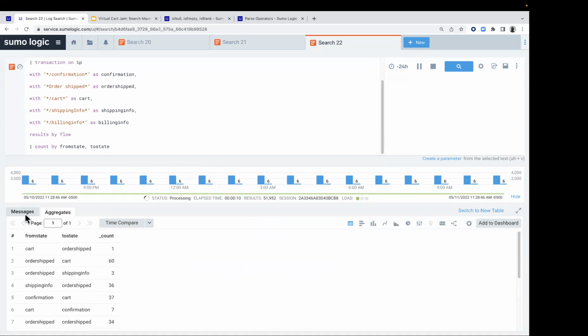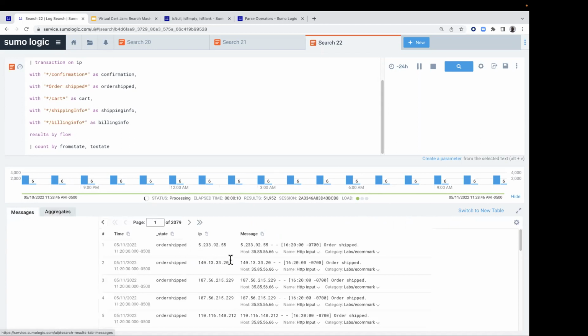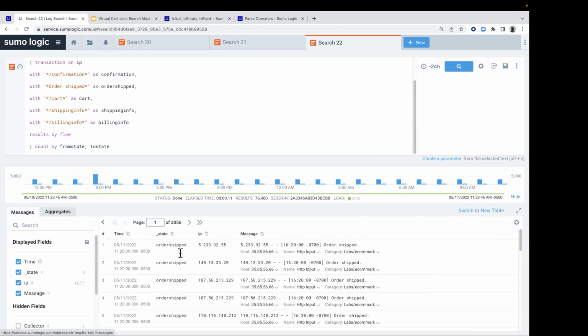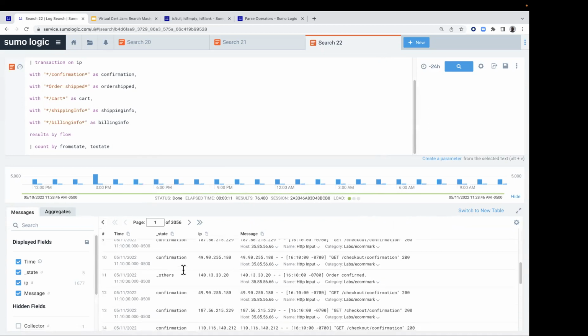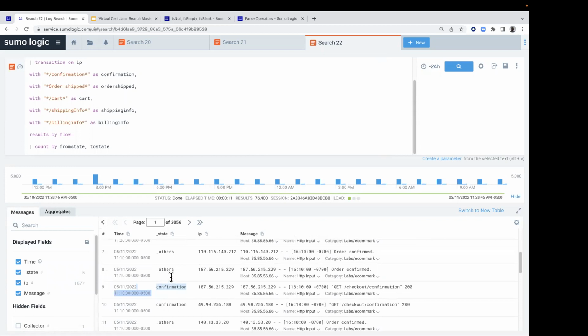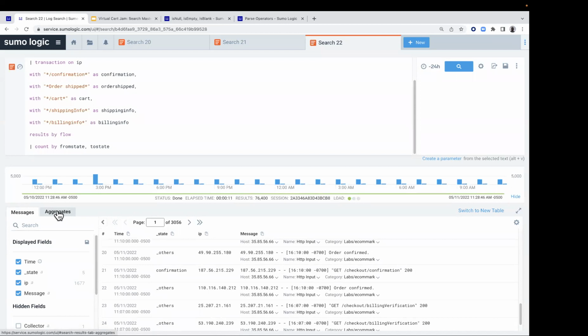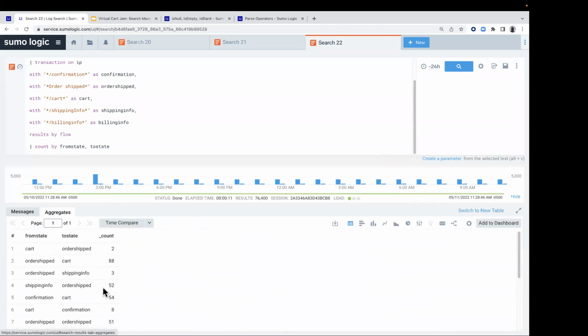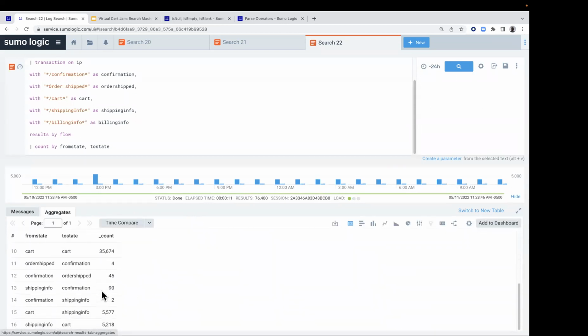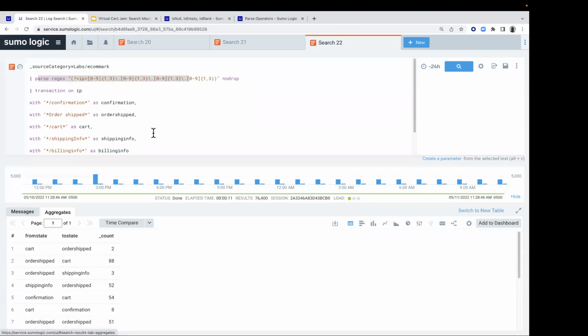And what we're seeing here, if I go back to my messages tab, for example, ladies and gentlemen, just to get an idea of what we're seeing, we see that there were some order ship statuses, some confirmations, and some others. So what this is going to do, again, it created an aggregates tab. It's going to allow us to see the state of our items. Now, using that transaction ID, the transaction operator allows us to use the actual flow diagram. So that's one of our display options.